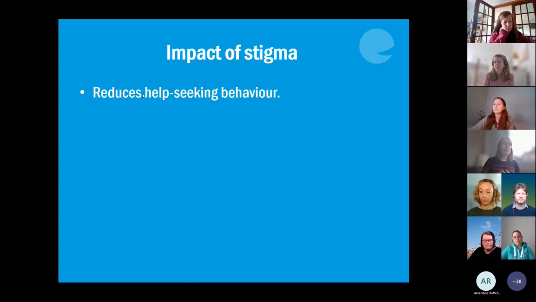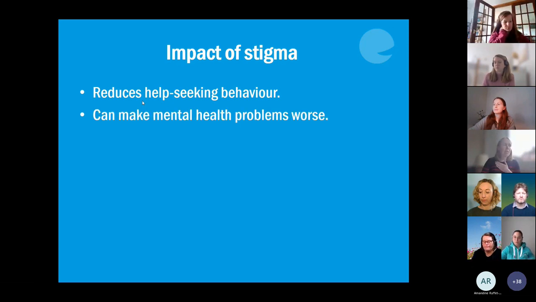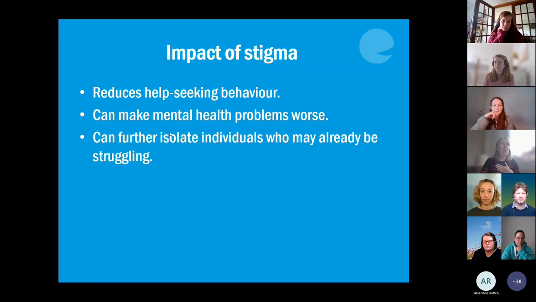So we know from the videos that we have watched, the first animation and that one there, that stigma can reduce help-seeking behaviour and can also make mental health problems worse. We have a statistic focused on health and social care settings: if someone experiences a stigmatising response in a GP's practice, it can take up to a year to ask for help again, which really highlights the magnitude of it. It can just mean that someone does not ask for help.